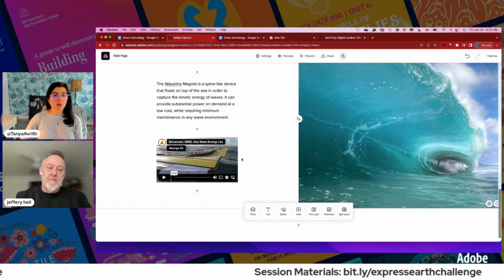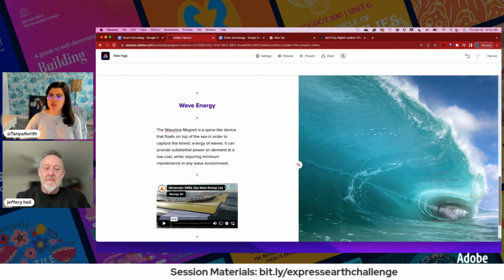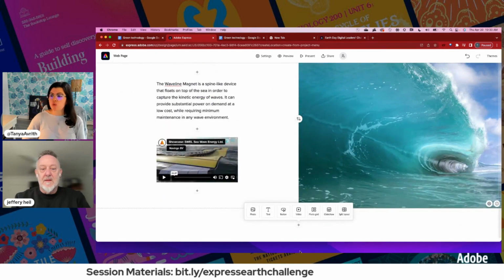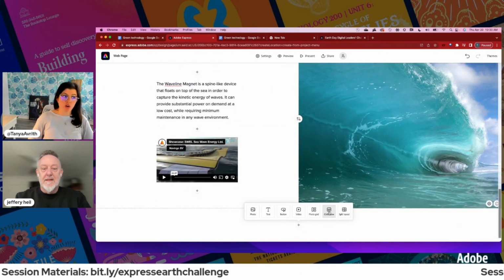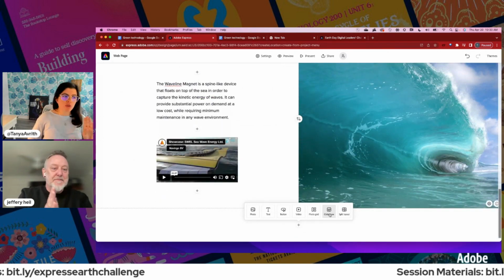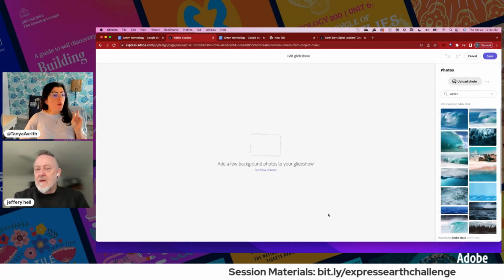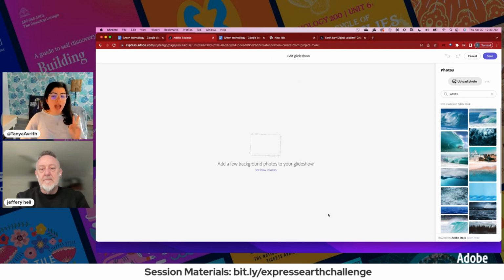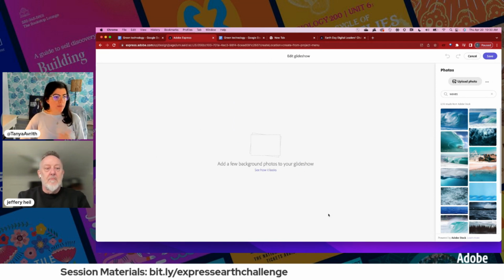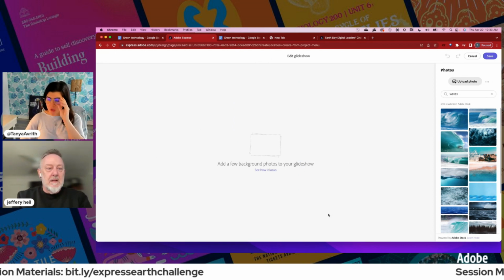Absolutely. All right. So what I'm going to do now that I have the 2 split layouts is use a new one, and that's going to be Glide Show. Oh, this makes me so excited. Glide Show is beautiful. Yes. So I'm going to click on Glide Show. And what I'm going to do right now is add 2 images as my background.